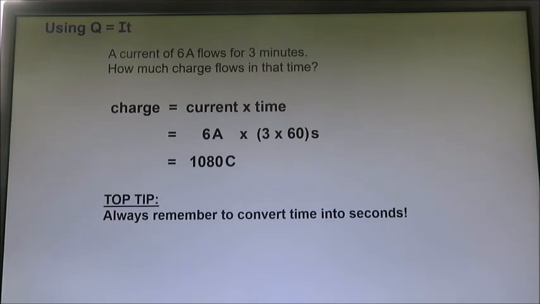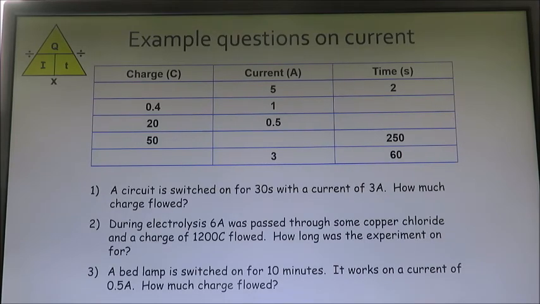Now, these ones that you are going to have a try at, I'm going to talk you through the first couple, but I'm not going to give you the answers. I'll give you those tomorrow. If you look at the first one, you need to find charge. So look at the triangle in the left corner. Charge, the letter is Q, and that's what I want to find out. So I'm going to cover that up with my finger, and that gives me the calculation of I multiplied by T. I stands for current, which in this case is 5, and time is 2, so I'm going to multiply 5 by 2, and that will give me my answer.